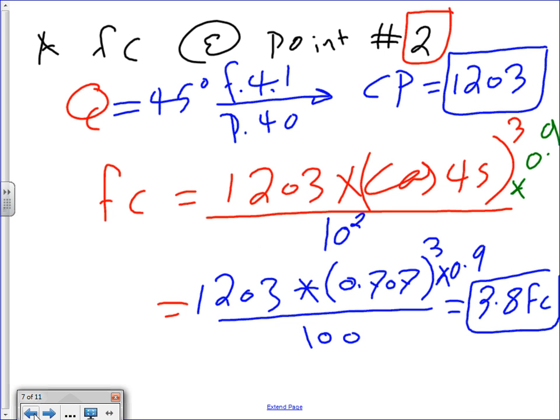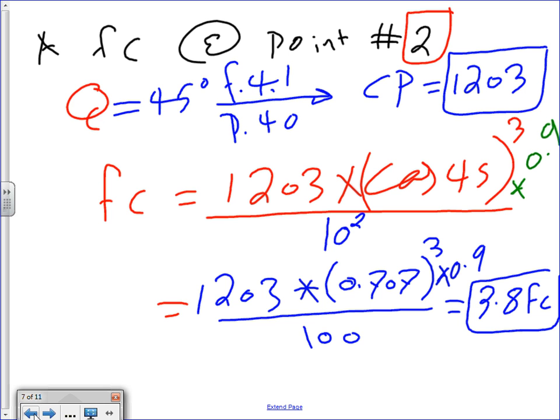at 45. Now, can you guys go to Fig 4.1, page 40, and verify that the candela power is 12.03? Anybody? When on the test, guys, I will give you a copy of this graph, or you can go directly to the book. So at 45, everybody can see 45. It's 12.03. Aaron, does it make sense? Is it 12.03? Verified? Okay. So the candela power at this angle is higher than what it used to be.